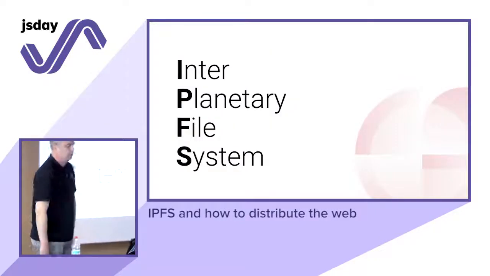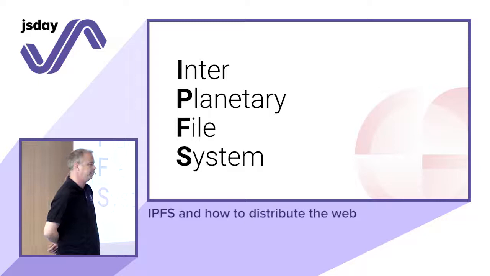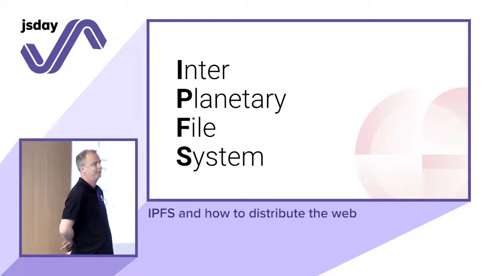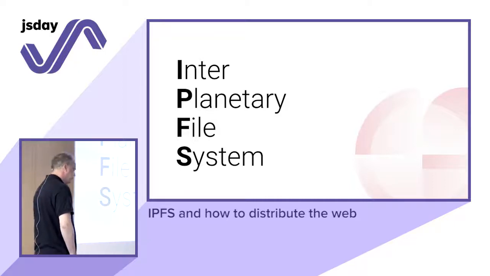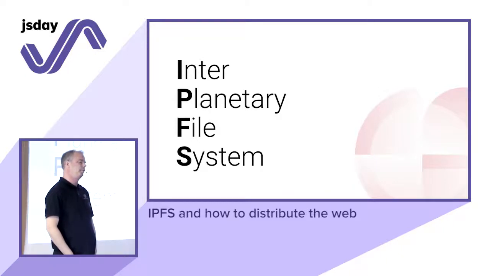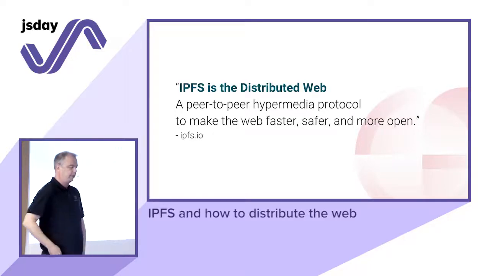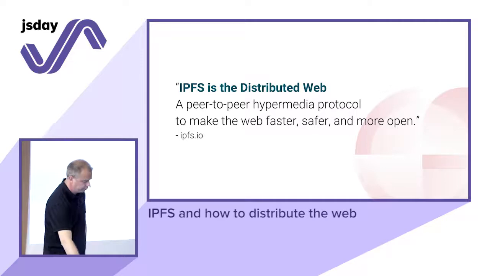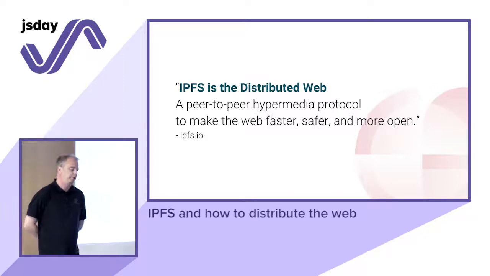So what is it? You might think that it stands for the Internet Protocol File System, right? But no, it's the Interplanetary File System. So you see directly from the name that the approach here is that we should have a file system that you can have both on Earth and maybe on Mars or some other planet — really distributed and working anywhere. The selling point from the home page: a peer-to-peer hypermedia protocol to make the web faster, safer, and more open.